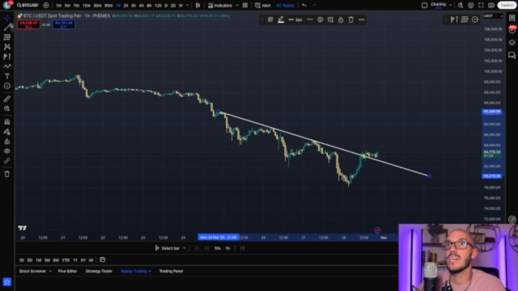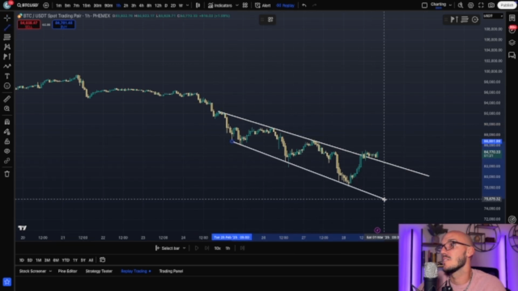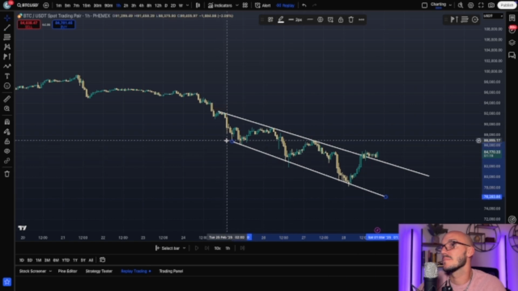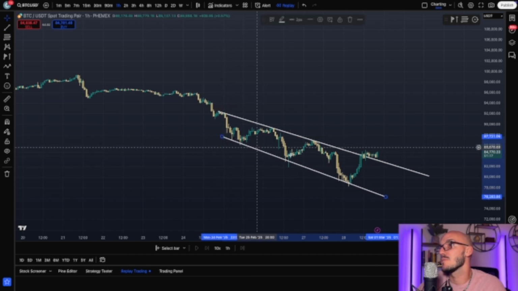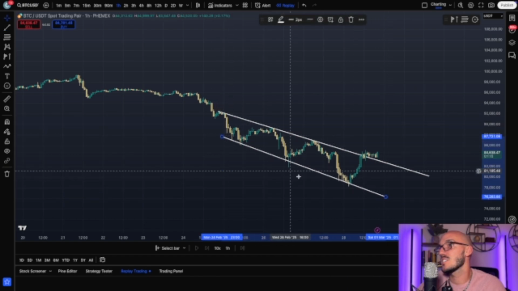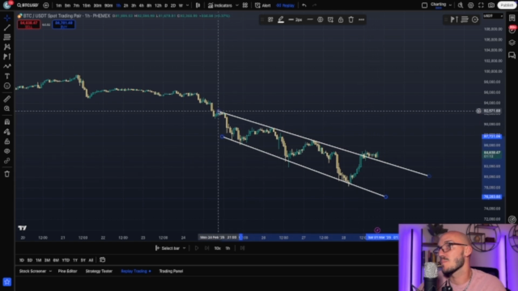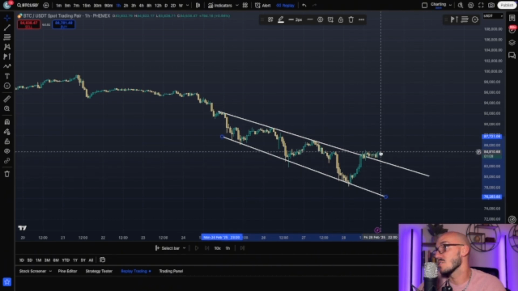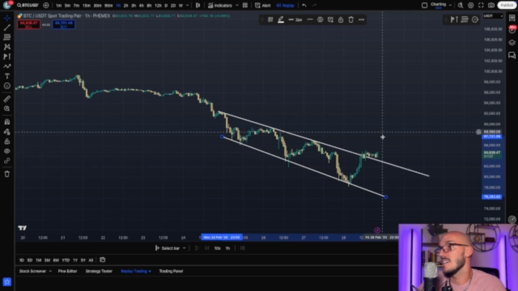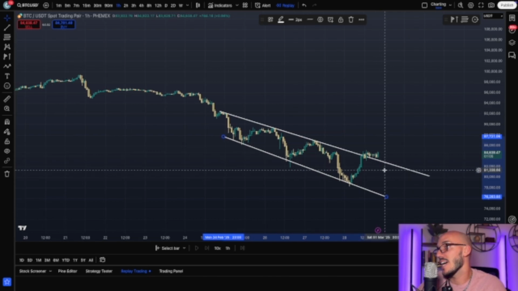Look, it looks like we're breaking above this trend line. See that? So this was a channel that it was in. It was trading in this channel, and look, it looks like we're breaking out above it. So this might be a nice potential long opportunity. And then if we break back inside the channel, you can exit your position.